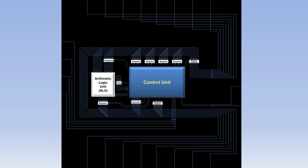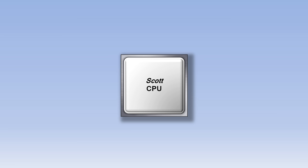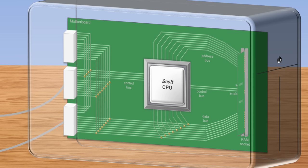Now let's zoom back out and see all the wires that run back out to the pins on the chip. On the right are the set RAM and enable RAM wires; on the top are the RAM address wires; on the bottom are the data wires that run to both RAM and the external devices; and on the left are the input/output control wires. We'll put the cover back on the CPU and put it back in the motherboard. Using the ports on the left, we can plug in the cables that connect our monitor and our keyboard. Each of these ports has an address, and that port address is what the CPU uses with an in or an out instruction, sent using the data bus since the address bus is only used for RAM.